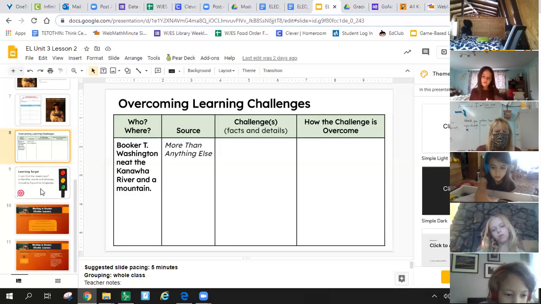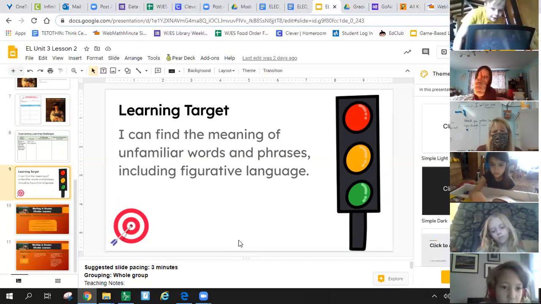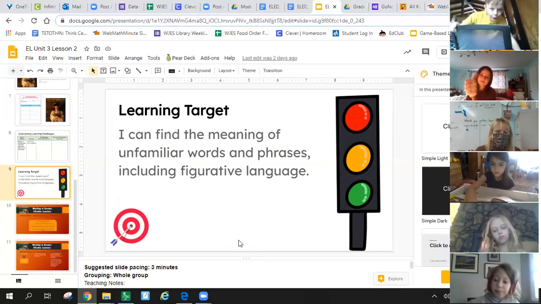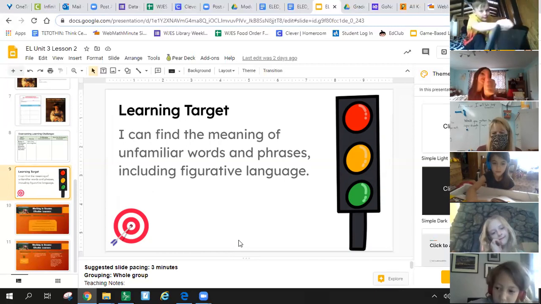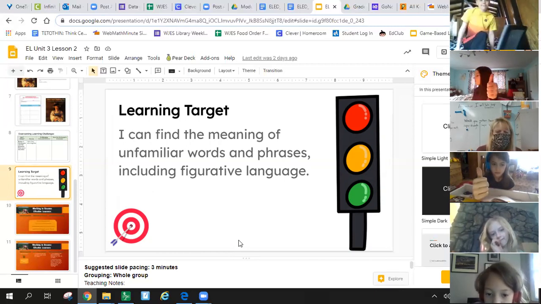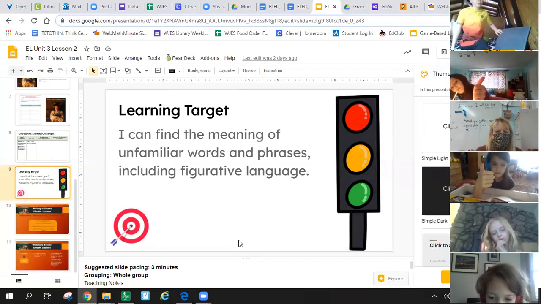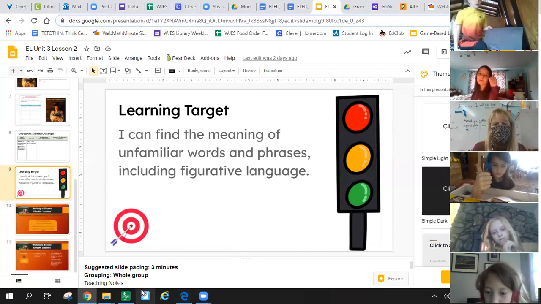All right. So how do we feel like we did with our learning target today? How do we do with our unfamiliar words and phrases? But this is the important part. How do we feel about our figurative language? Give me a thumbs up, thumbs side, thumbs down. If I gave you another figurative sentence, could you figure out what it means instead of what it sounds like it means? All right, I've got some sides, Scott, okay, no worries.